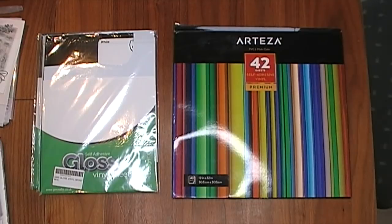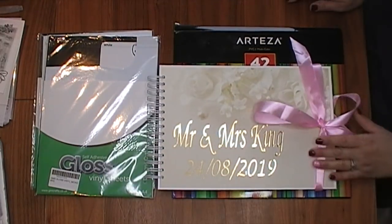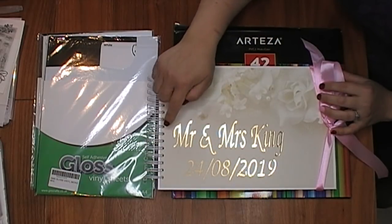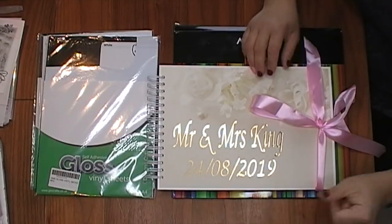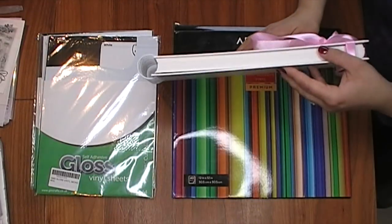So let me show you. I just forgot that it was on my kitchen table. Every so often I get asked to make wedding guest books. So I've done this one for a friend here. This is using the Arteza sticky back vinyl and my Scan N Cut. I put in what I want, cut it out, and then it easily adheres to the book. This one is getting sent off, and I've used my pearlized papers.